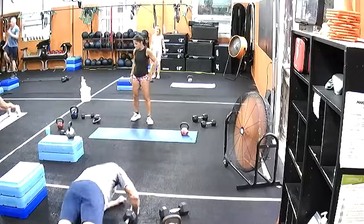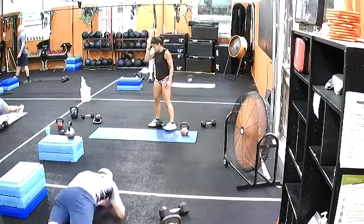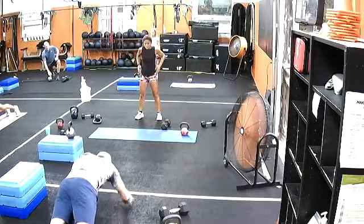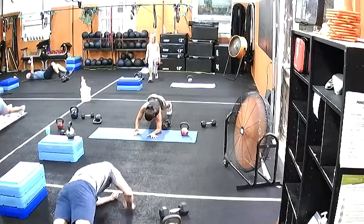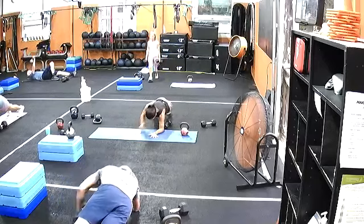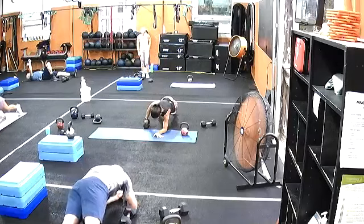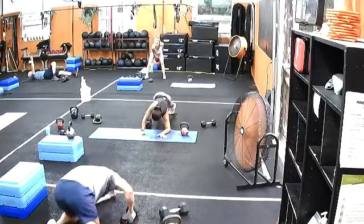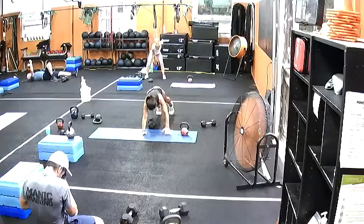All right, plank walk-up drag under is next. Partner one is doing our walk-ups. Ten reps. Let us know at 5. Get ready for partner two. Get in that plank position or semi-plank position, and we go. Partner two now doing their walk-up drags. All right. Partner two, Sherry's finishing up those plank walk-up drags.